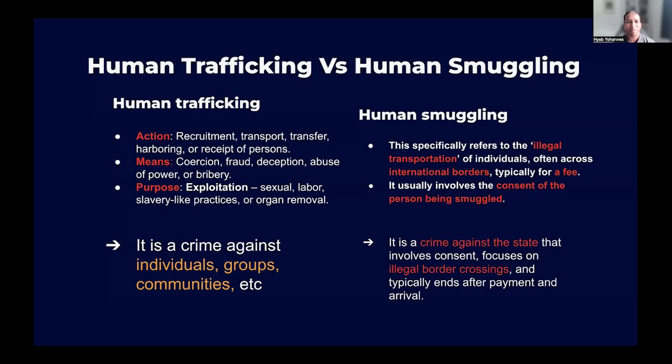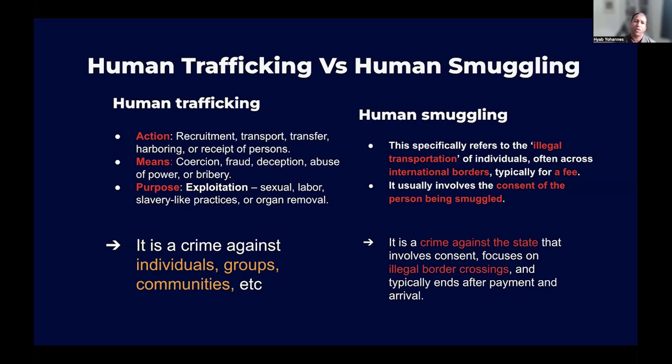I'm going to briefly talk about human trafficking and human smuggling, and their relationships, but also differences between these terms in legal systems, but also in broader general terminology. Human trafficking has three main elements in international legal systems and the discourses around it. One of them is the action, which is about the recruitment, the transportation, and the transfer, harboring, or receipt of persons, basically taking somebody, kidnapping, abducting, all of that kind of thing.